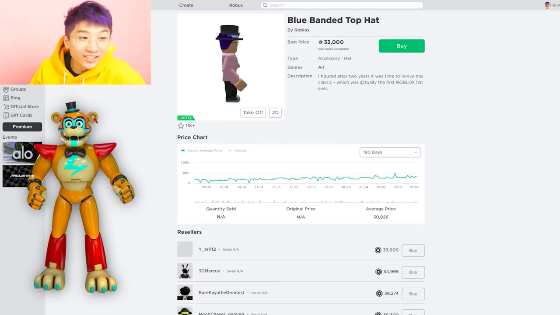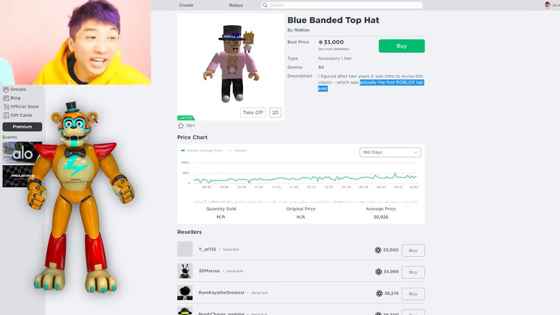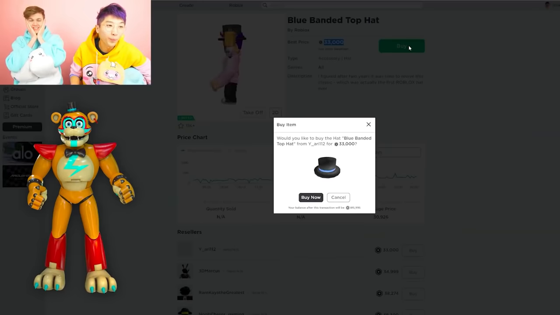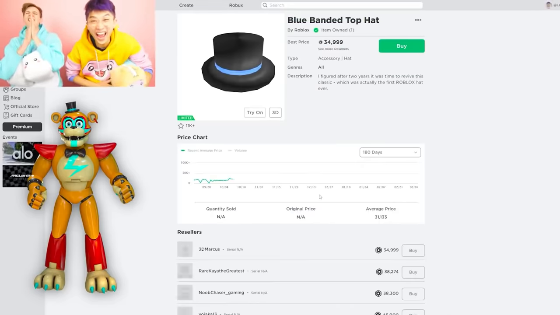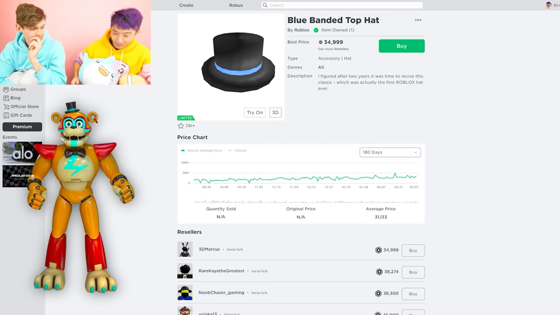Now, it actually says this was the first Roblox hat ever. This is Roblox history right here. Wow. 33,000 Robux for this Freddy Fazbear looking hat. Are we gonna buy it? Well, well, well. All right, we are one step closer to becoming Glamrock Freddy. Wait, how much money was that?